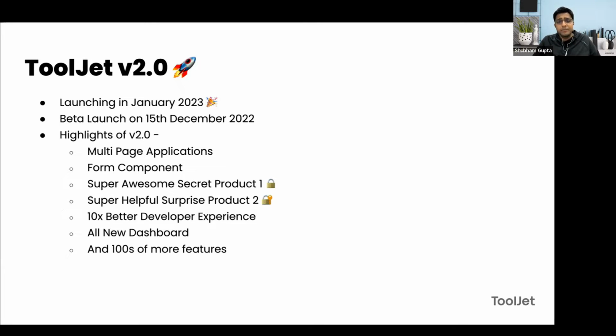Yeah, and multiple small and big feature fixes we have been doing over the past couple of months, and a lot of new features would be added as well, right? So this is what we are pretty excited about at ToolJet, to be giving this product in all of your hands to see how you feel about it and see your reaction to it.